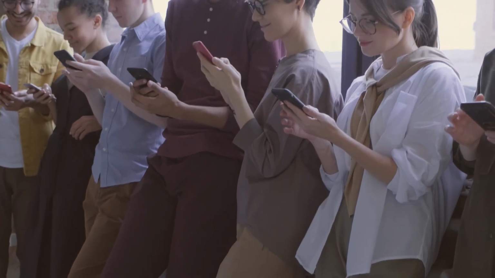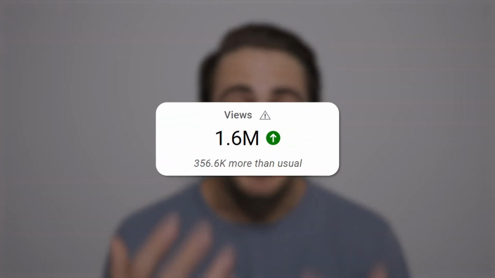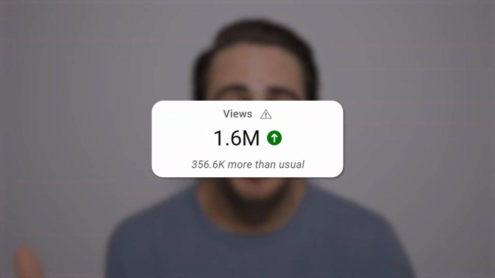But you need to make sure of something. You need to make sure that the first line that you have within your community post is something that your potential audience is struggling with. And then you're gonna have them answer yes or no, and then what you're gonna do is have a link to that video that is then going to solve that problem. This is how you're gonna get more views. A ton of people are gonna see this. It's gonna increase the amount of views that you're getting right now by 10, 20, 30% if you start doing this on a consistent basis.